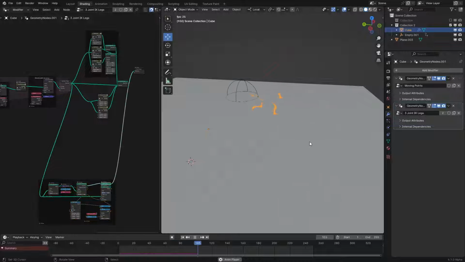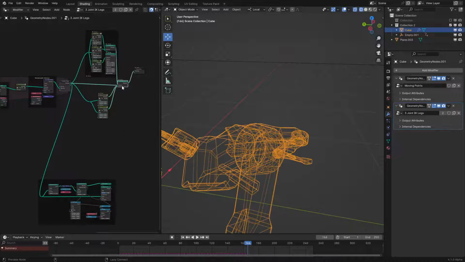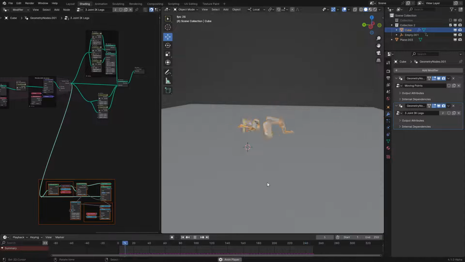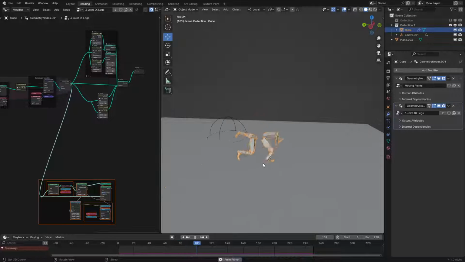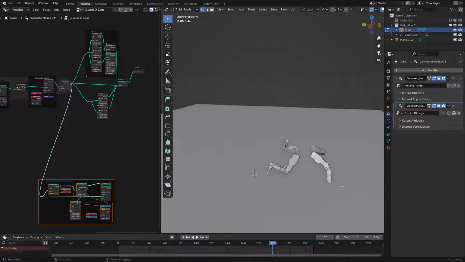Even though seeing the wire version of all that walking around is cool, it's a bit unnecessary. Well, maybe I could just put it into the node group. That is so cursed. So cursed. And I could make it more cursed. Do you want me to do that?